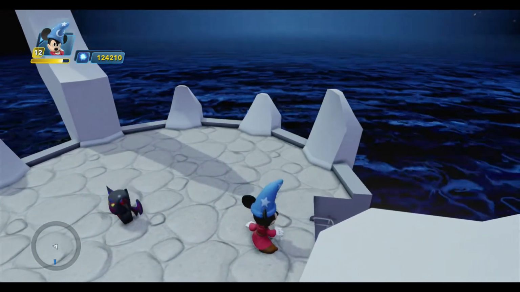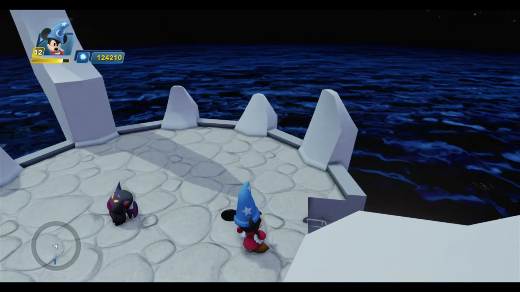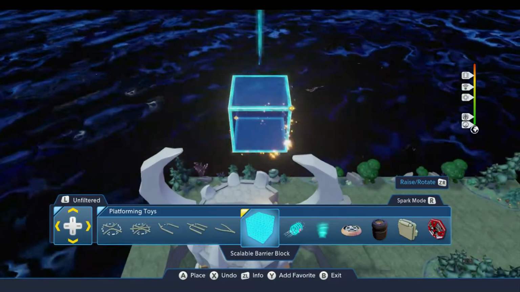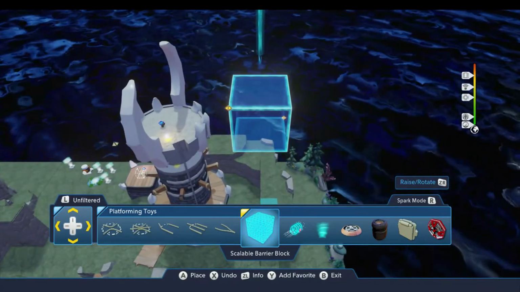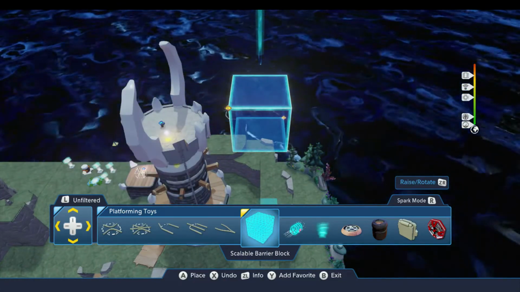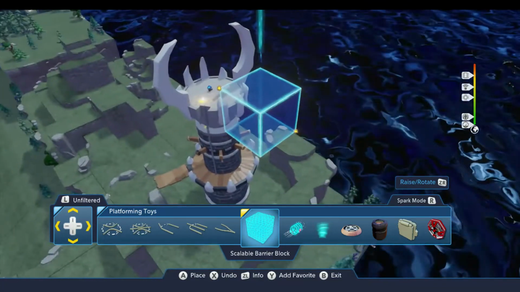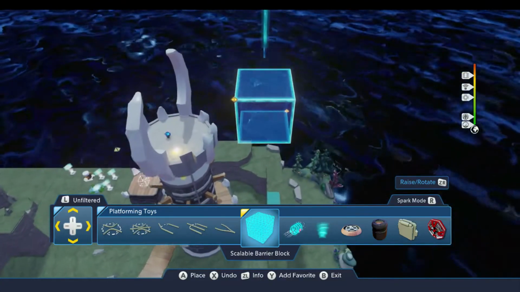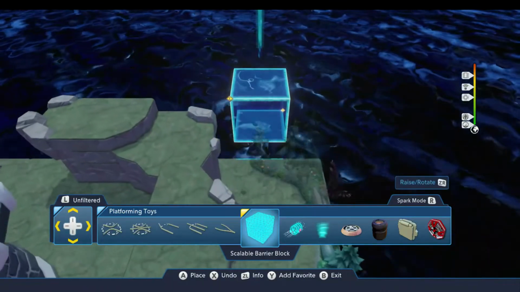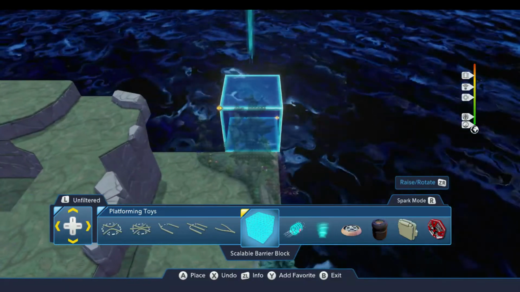And so for that, we're going to need another toy. It's a scalable barrier block, and that's our topic for today's lesson. So if we come down to the platforming toys drawer, the scalable barrier block is a rectangular area that looks similar to a trigger area, except it's blue instead of yellow, and it's solid. And so we can come over here, for example, and put down this block to prevent the user from tossing Chernabog off the edge of the toy box.